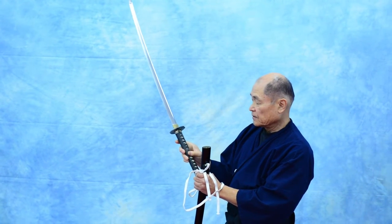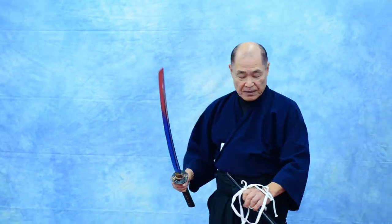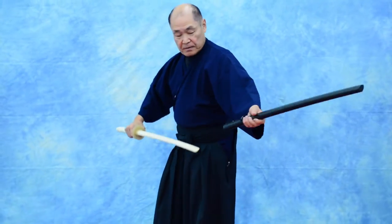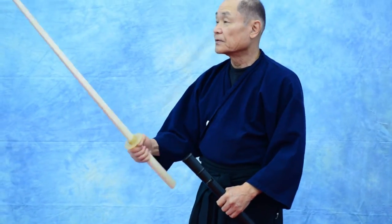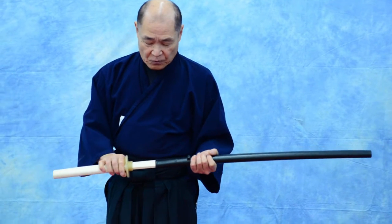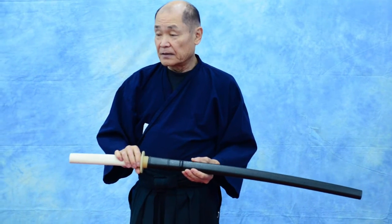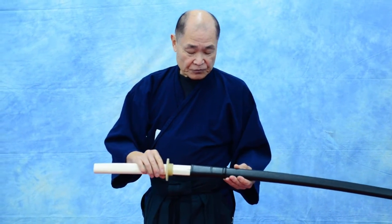And check that the string is tight enough to hold, and there are no cracks on the sword itself. It's the same manners as if you have a bokken. I'm going to get a bokken. If there are any cracks, sometimes if you hit, you can tell by sound. This is a practice bokken, made special so that when you swing, you can make a sound. That's made for Iaido practice. You don't have to have both, but you need something, at least a bokken, to practice Iaido with.